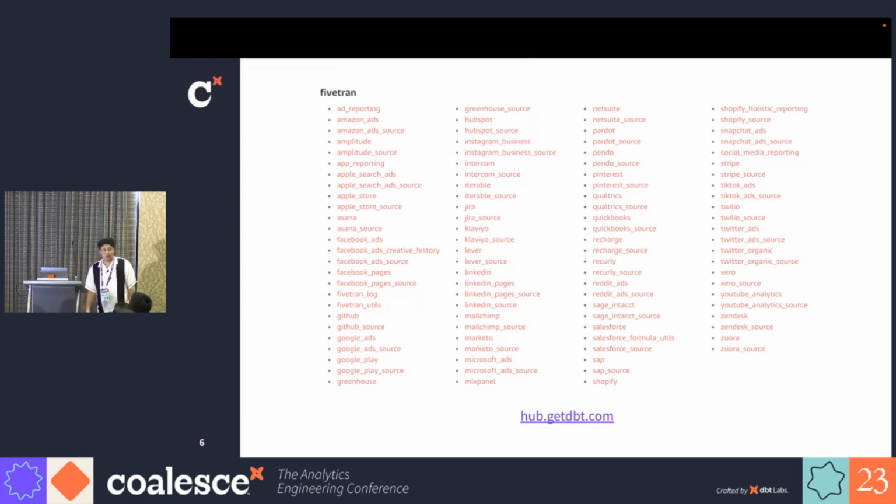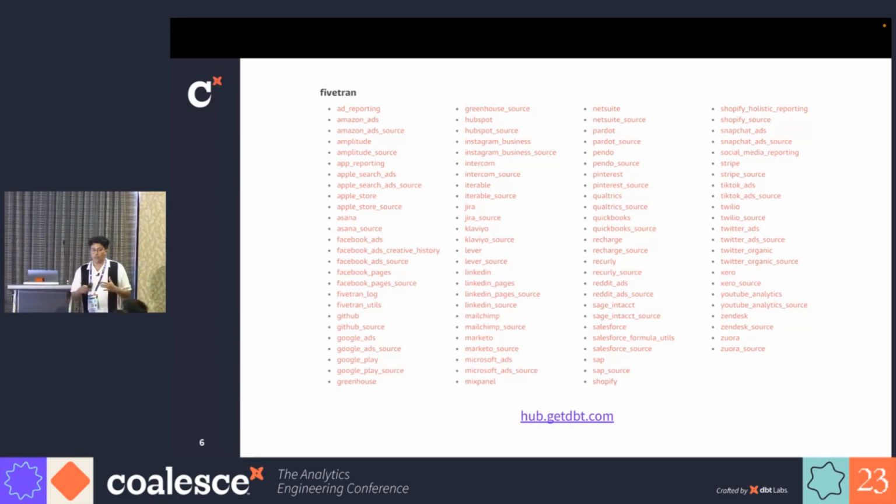So this is all of our packages right now on DBT Hub. They're currently 101, covering 49 distinct data sources. Those are two different numbers because for each connector we have two packages. A source one that's essentially just a staging layer, like light data cleaning and testing, and then the transform package, which has the analytics ready end models. We've also got some combo ones that either union together models from different packages or join them rather.